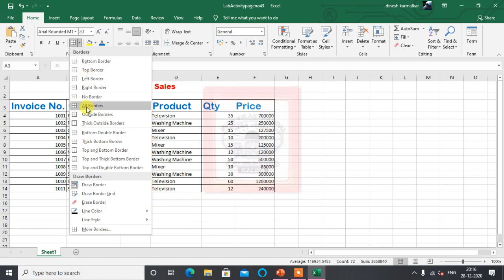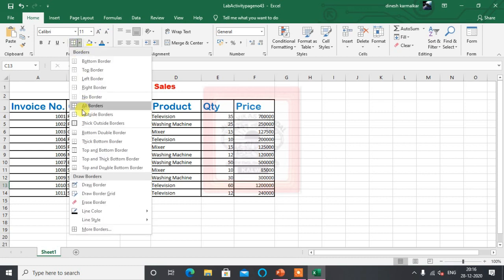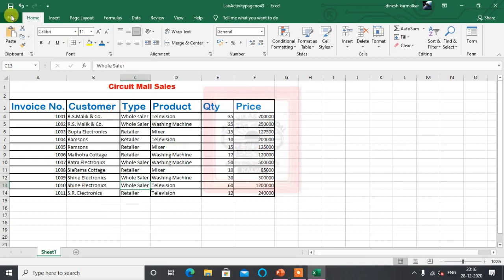Okay, so we require only these borders here, so we can get it now. So you can see we are getting thick borders. We have selected the style as thick, and then we have given these borders. So now we are getting thick borders here. We had saved it. For 11 records there.